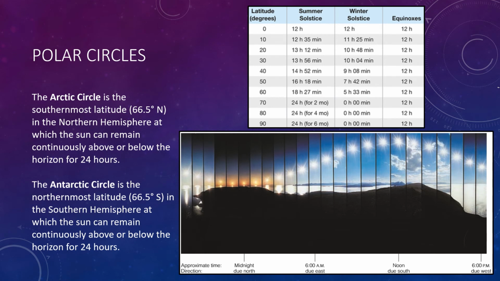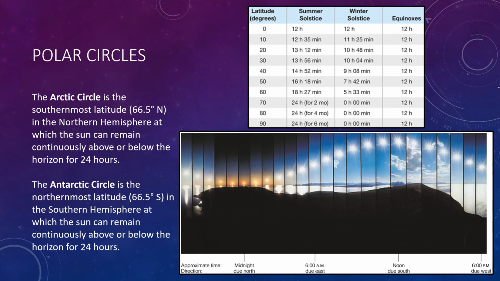The length of day versus darkness is also determined by Earth's position in its orbit. The length of daylight on June 21st or 22nd, the summer solstice in the northern hemisphere, is greater than the length of night. The opposite is true for the winter solstice, when the nights are longer than the days. The farther north of the equator you are on June 21st, the longer the period of daylight. When you reach the Arctic Circle, which is 66.5 degrees north latitude, the length of daylight is actually 24 hours.